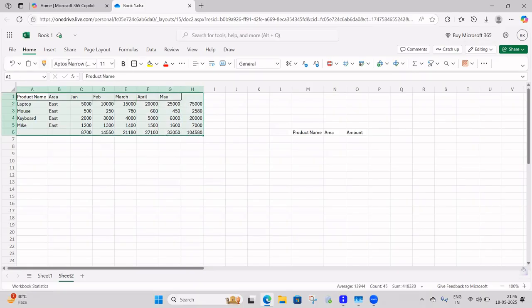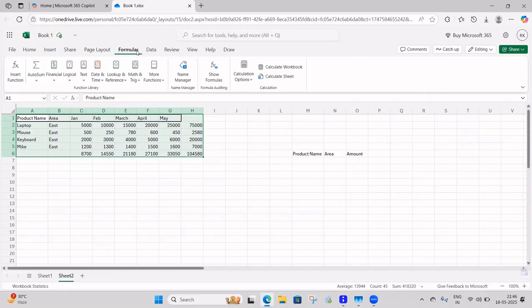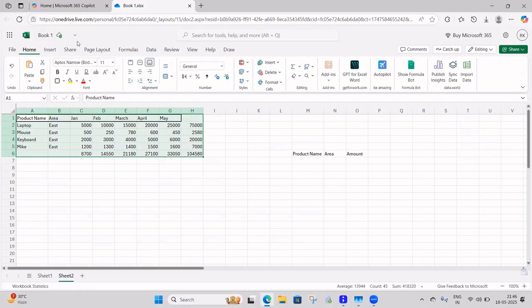And see, here it is the Home section. Because this is the ribbon, I want to show you the classical ribbon layout. Now you are going to see in the Home section, in the Editing part, there is an AutoSum option. In a similar manner, when I go to the Formulas section, in the Function Library there is AutoSum. So you can go to the navigation, and I hope that I have tried to display all the things to you in this concept.